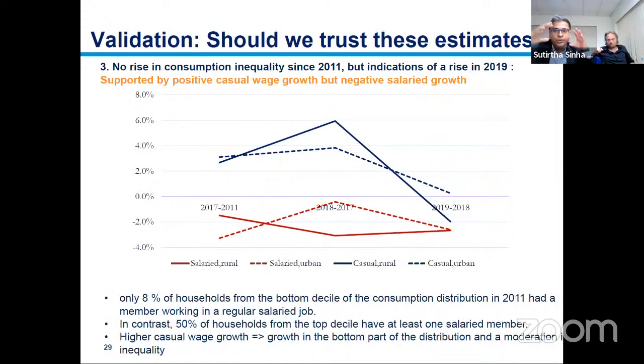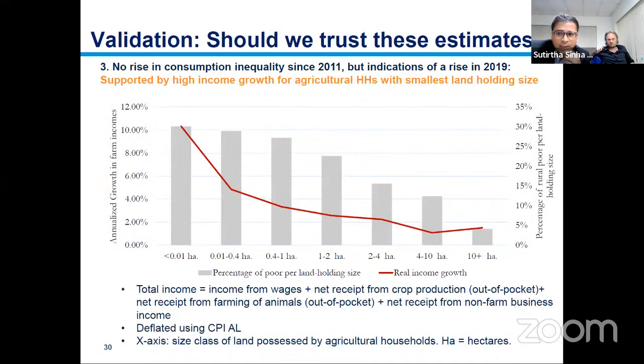So the growth in casual wages can help us inform whether there is an increase in welfare on the left-hand side of the distribution or the right-hand side of the distribution. And PLFS data suggests that there was positive wage growth for casual wage workers, but negative wage growth across all these 3 periods for salaried wage workers, which would again indicate a moderation in inequality. Looking at the situation assessment surveys that were done in, I think, 2013 and 2019, if I'm not recalling the numbers correctly.